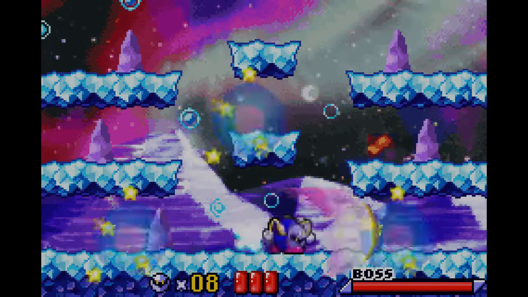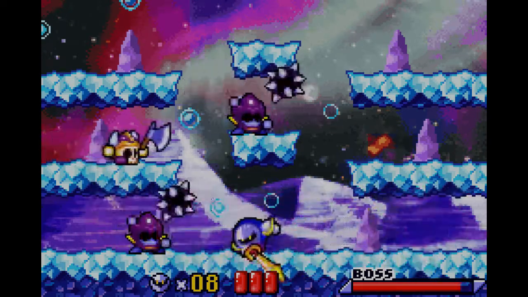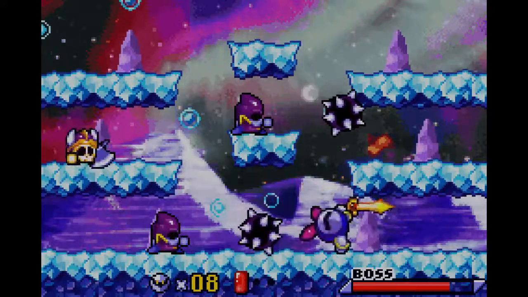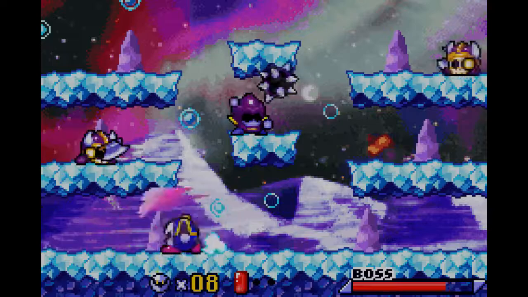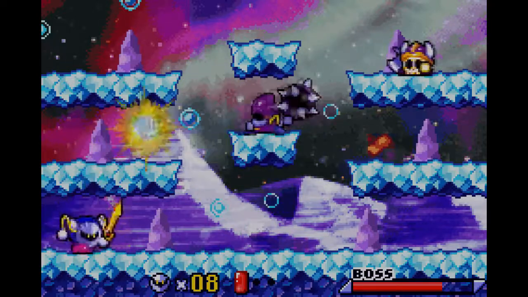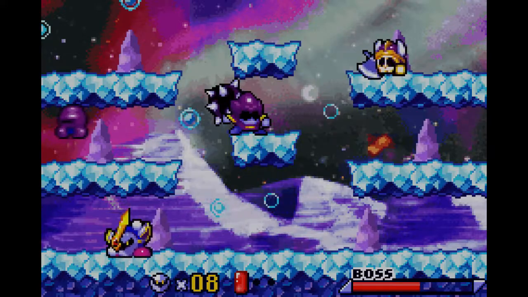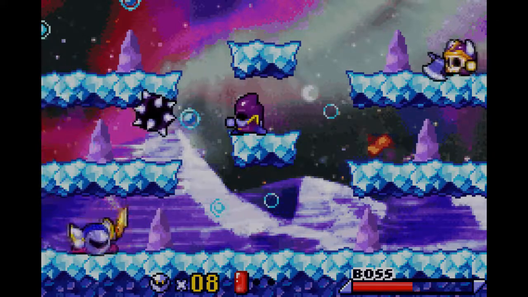Time to face Meta Knight's doppelganger. Ooh. Like, how are you supposed to avoid damage that way? Seriously! Ice physics and such. Ugh.